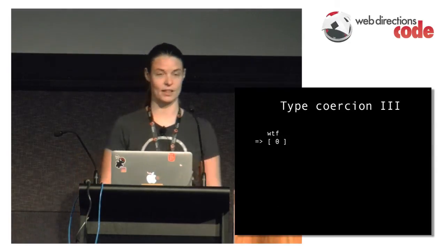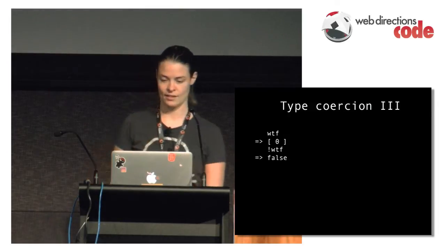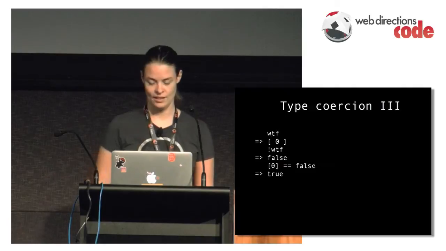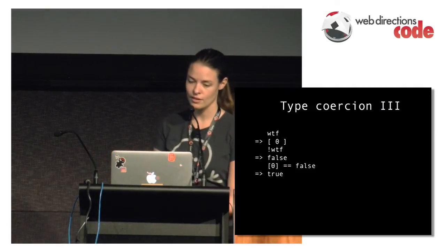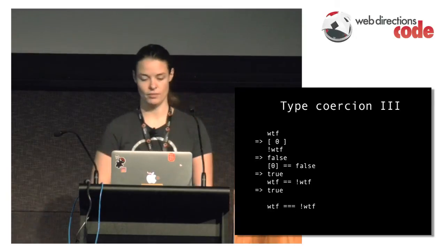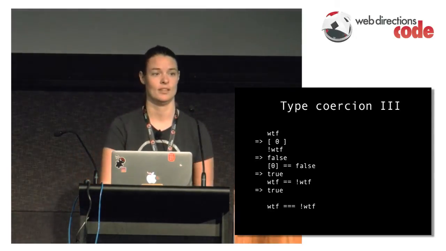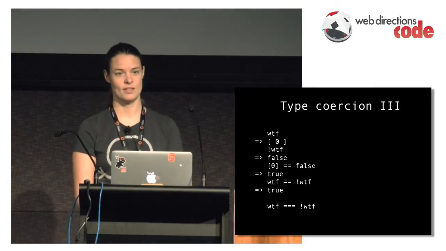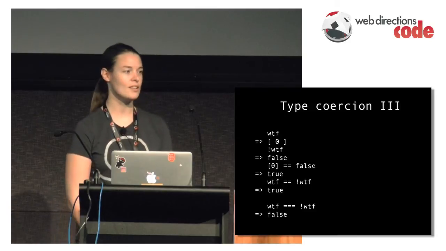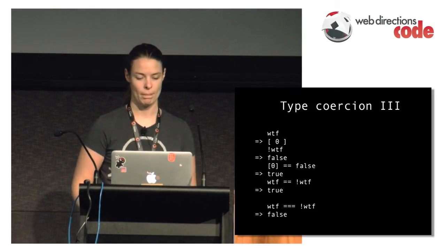So basically, right, WTF is an array. Not itself is false. Is that equal to true? And then, yeah, you get this. So, moral of the story is ask, are you really, really sure? Because that behavior is just kind of strange, right? You can get these really, really weird bugs coming out of this sort of stuff.